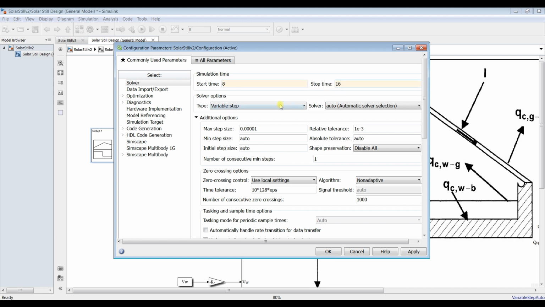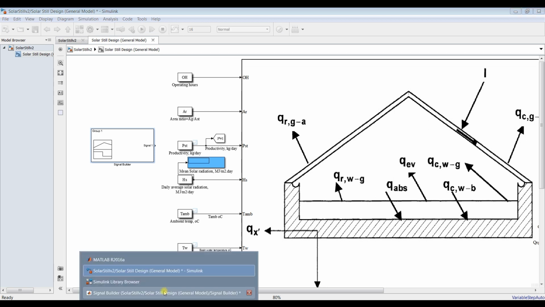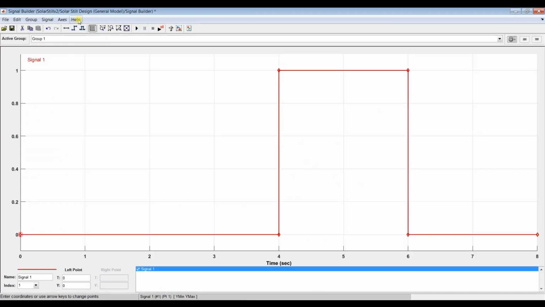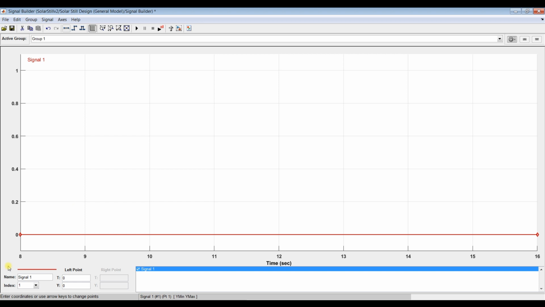That's my 8 hours. I hit apply. Okay, so this is 16 hours, and I have to reconfigure my signal builder with the same. Going to access, change time range, minimum time is 8 morning to 4 o'clock p.m. Okay, you will change your time from 8 up to 4 o'clock p.m.